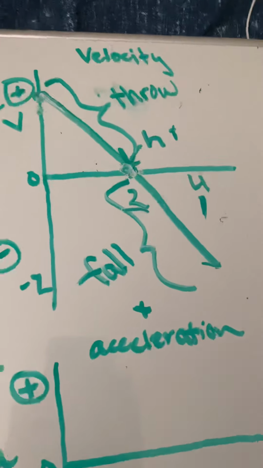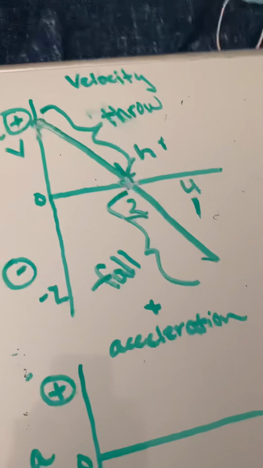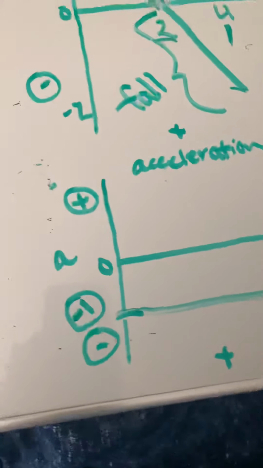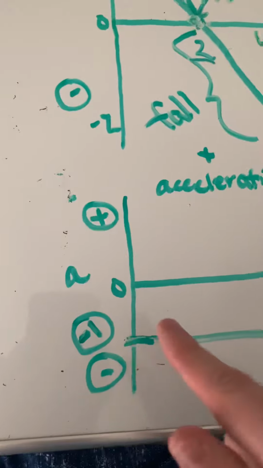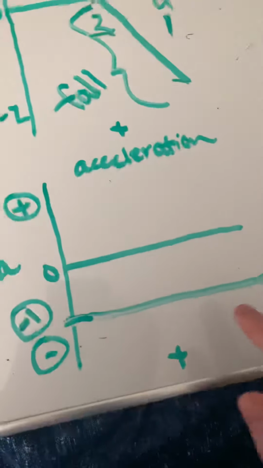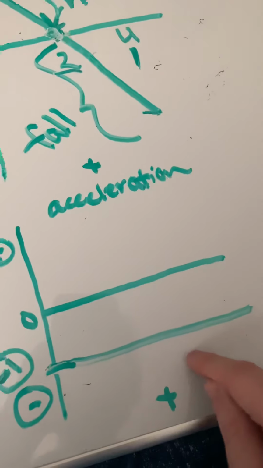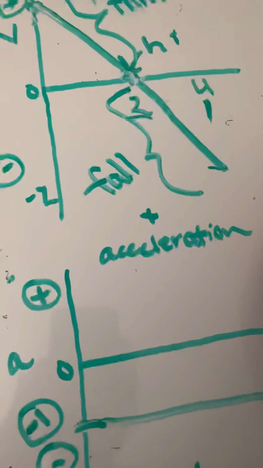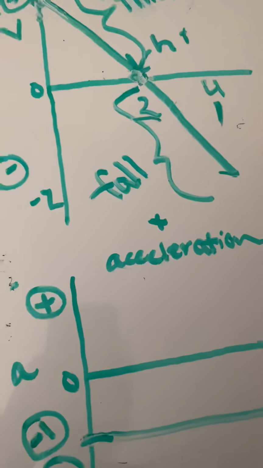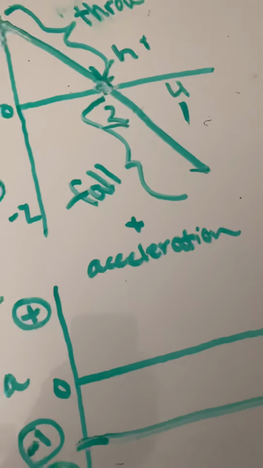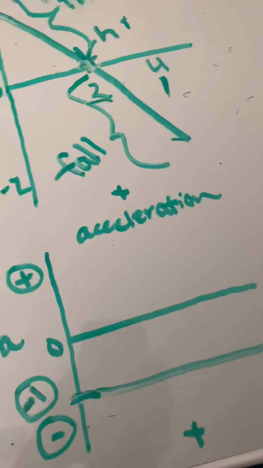And so the next question we have is, how is acceleration changing throughout the entirety of this? So I have acceleration on the y-axis and time on the x-axis. And we know this is going to be a constant acceleration because speed is constantly decreasing until we hit the highest point, and then speed picks back up, but it's negative because it's representing direction.